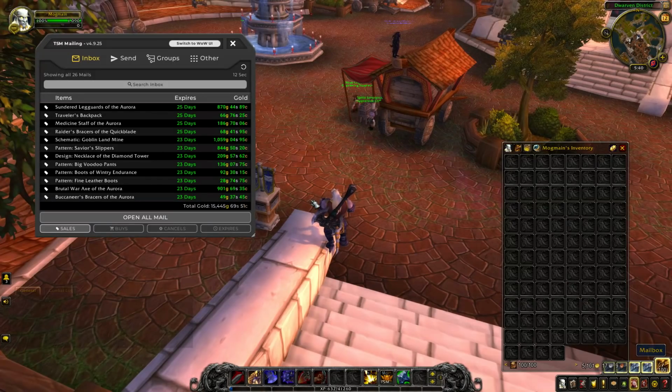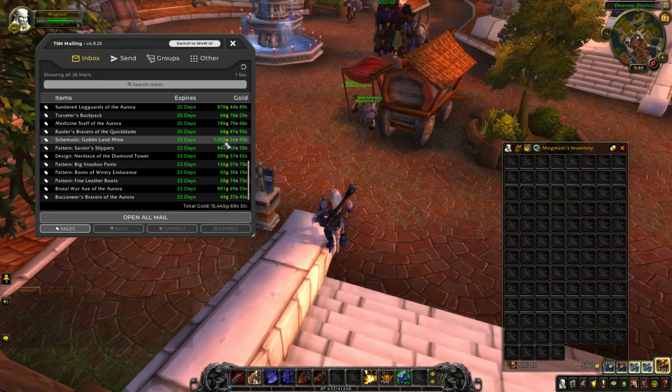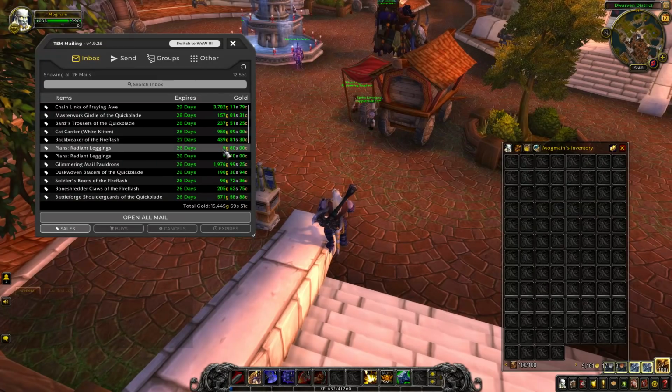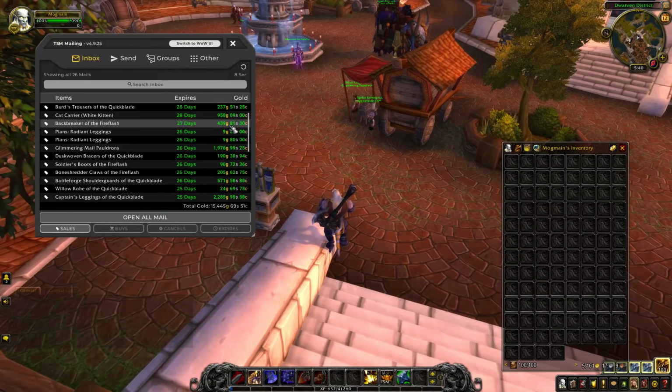And it is kind of another low week, even though I am now farming Transmog, at 15.5k in Transmog sales over the week. Only a few items even cracking the 1,000 gold mark, which does mean, since it's 15k and there's only a couple items that sold for more than 1,000, all these little things are adding up.